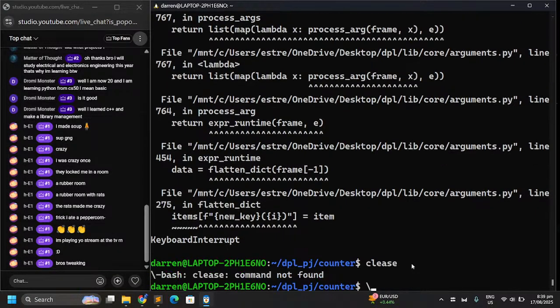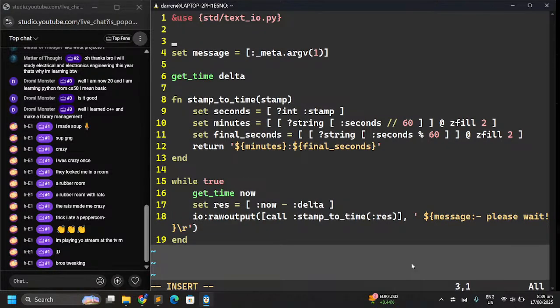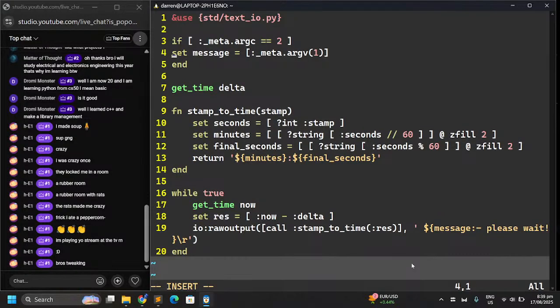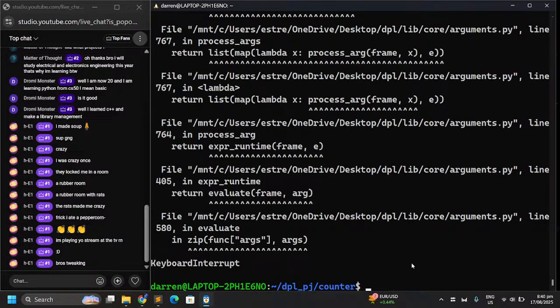Son of a... What the hell? So this doesn't work because somehow argv doesn't exist. What in the hell? Why?